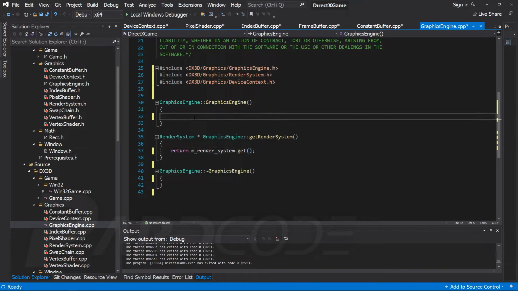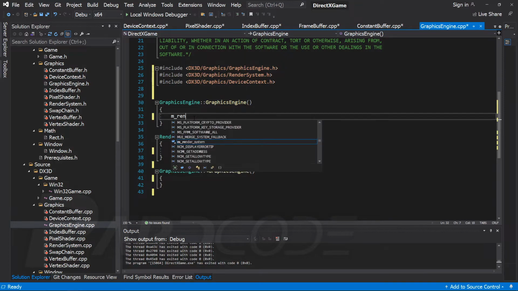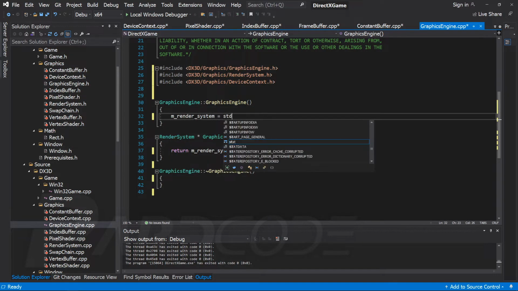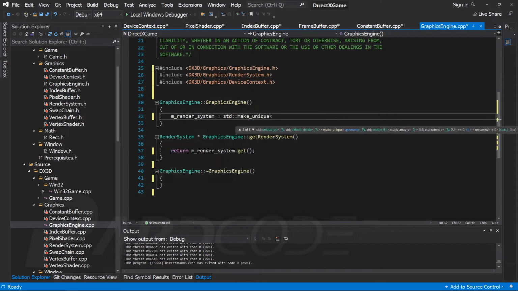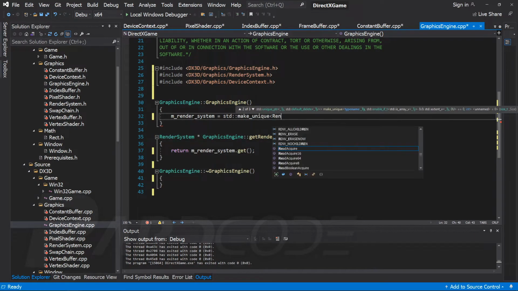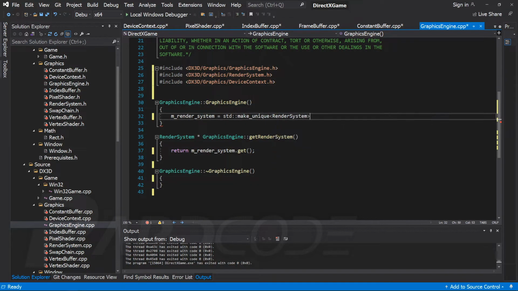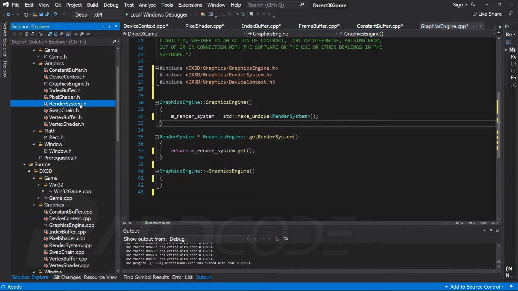In the constructor, we can finally create our render system through the makeUnique function. Let's go ahead and include in the project the render system files.